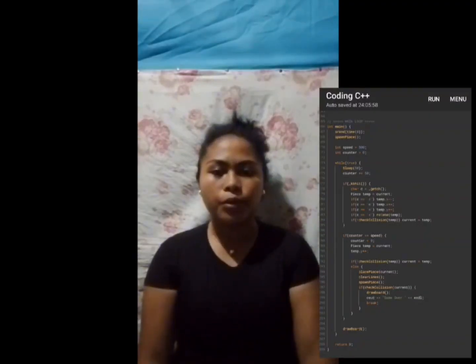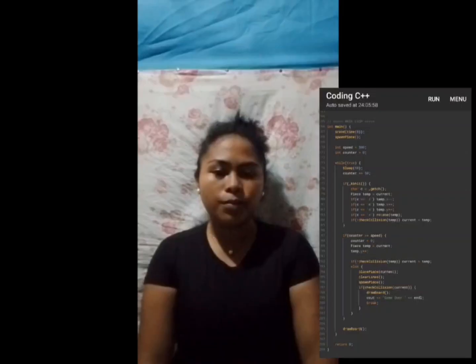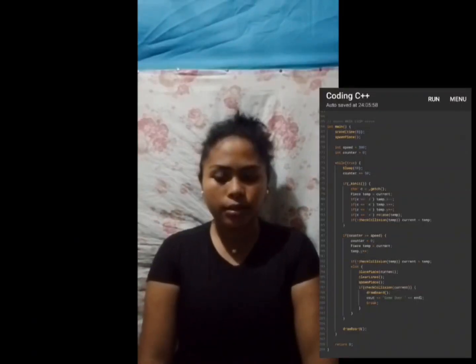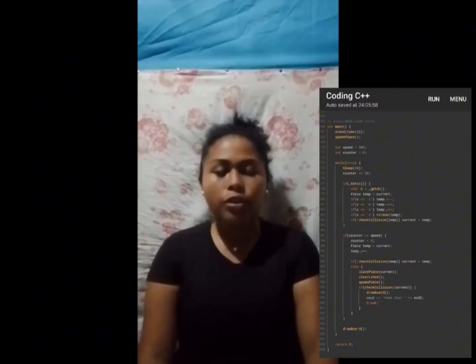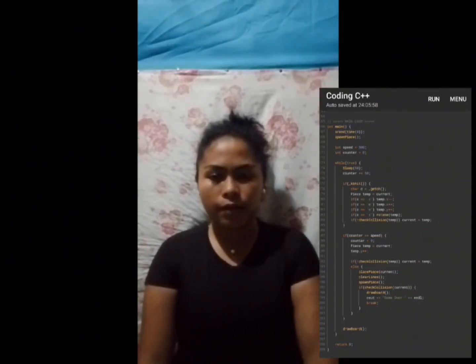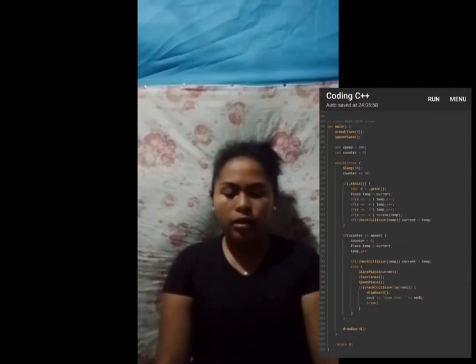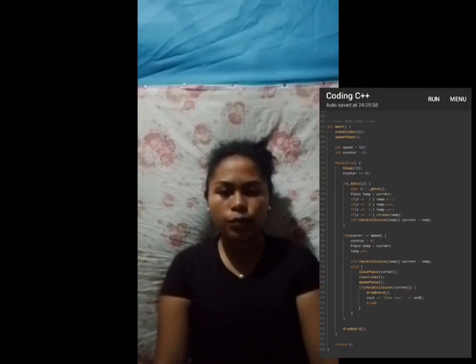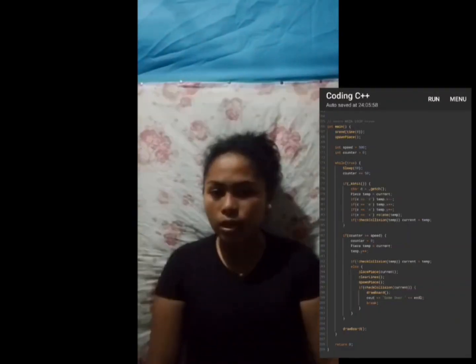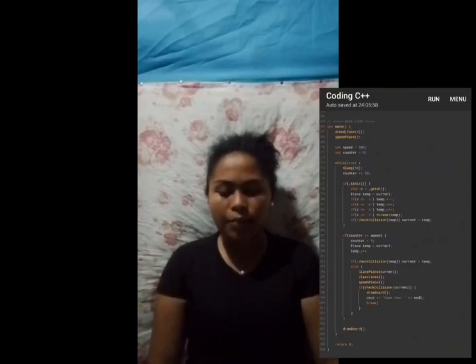The third one is handle user input. It checks if a key has been pressed, reads the key, creates a temporary copy of the current piece, and then adjusts its position or orientation based on the key. On the keys, we have Z to move left, M to move right, N to move down, and X to rotate. Use check collision to verify if the move is valid. If no collision, update current to the new position or orientation. Take note, this allows real-time control, ensuring the player can move or rotate the piece without conflict.